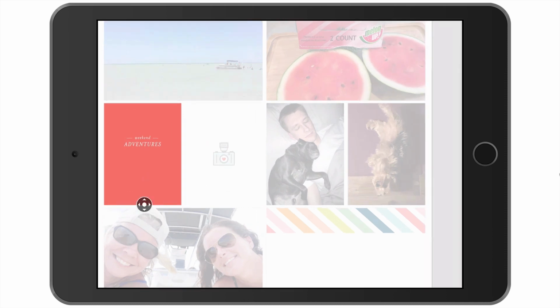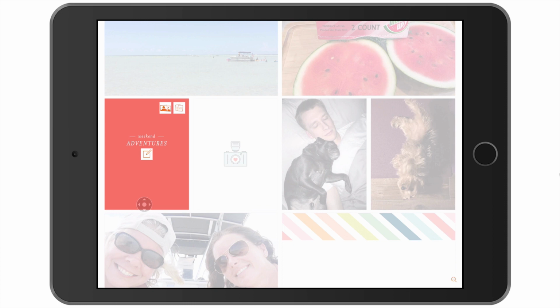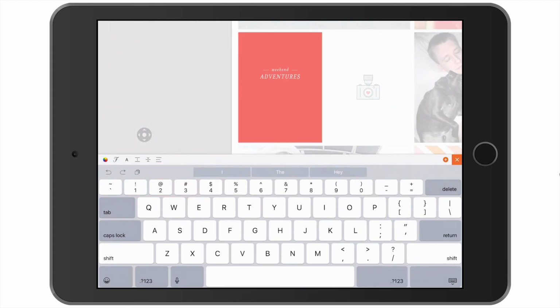Now, if I go ahead and tap the card, you can see that a text icon appears, allowing me to write on the card as well. So if I tap on that, my cursor is up here at the very top, but I want to try something different. I don't want my text box up at the top, so I'm going to tap on the little plus sign in the bar, and this is exactly what I want.